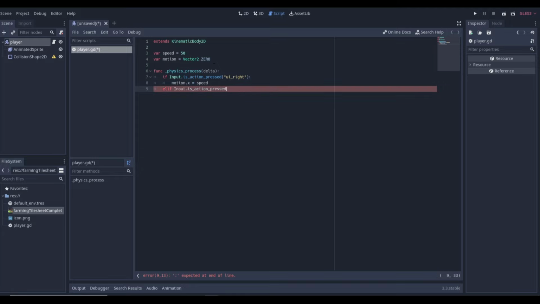Okay, I didn't spell input right. Make sure you spell input right. Input.is_action_pressed. And then we want to go left. So we'll do ui_left.